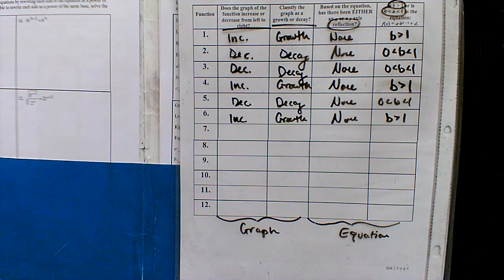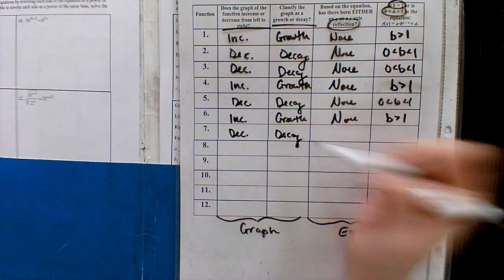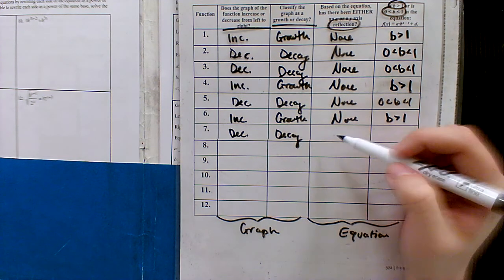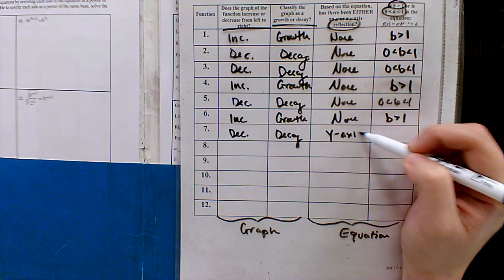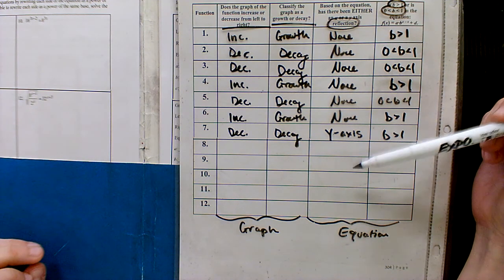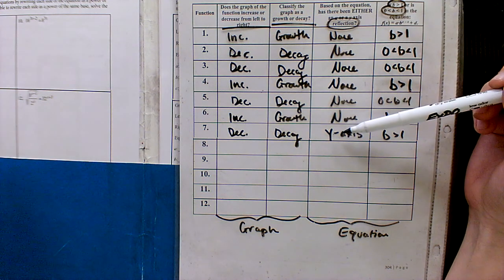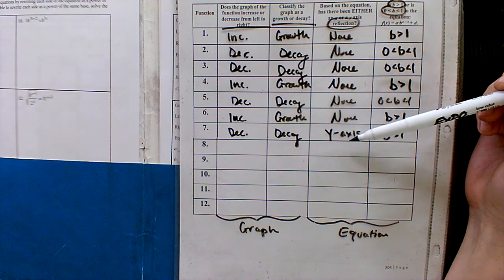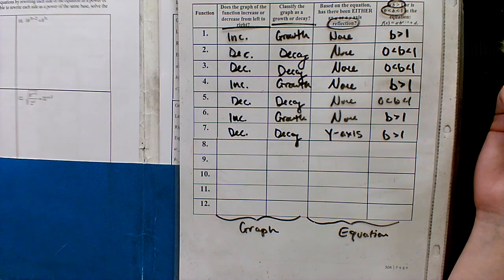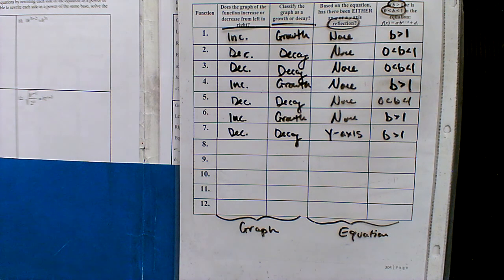Perfect. All right. Lincoln, graphs for 7. Decrease and decay. Decrease, decay. He says with authority. Good. Matt, our equations. Y-axis flip and then B is greater than 1. B is greater than 1. Okay, so we're starting to see some negatives show up in the equation. As I was walking around, I noticed how some of you wrote down like yes or no in this column, which I guess answers the question. But can you maybe be specific? And if you said yes, write down the type, because we're eventually going to try to make a connection or relationship to the type of reflection. Okay? 7 looks good.